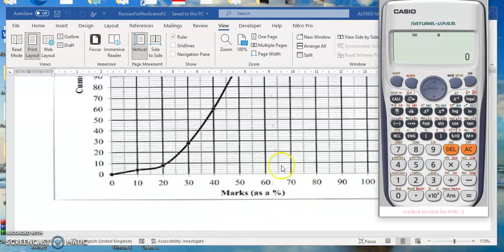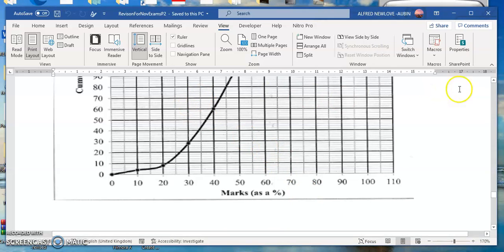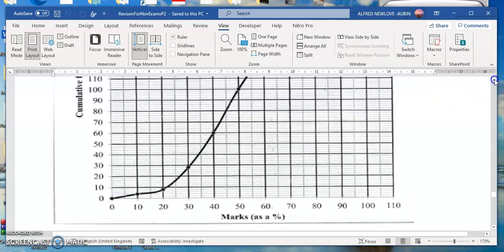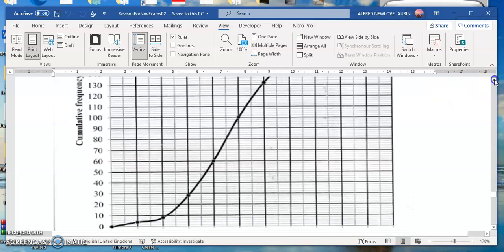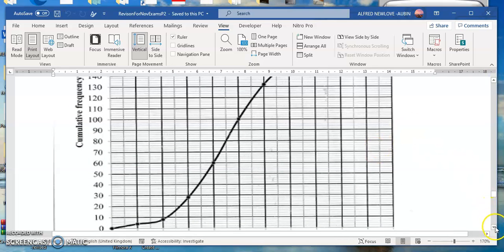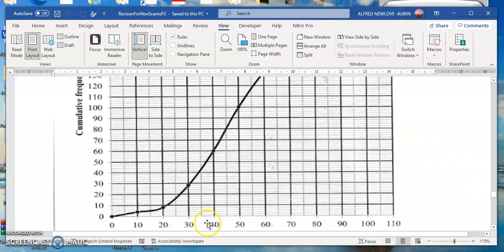Now, if you look at it without even calculating, you check that all of it, the distance from 40 to 50 is much bigger. We are going to do the calculation. Let's compare this. They look alike, but this one is much bigger than this. All right. So let's just compare.